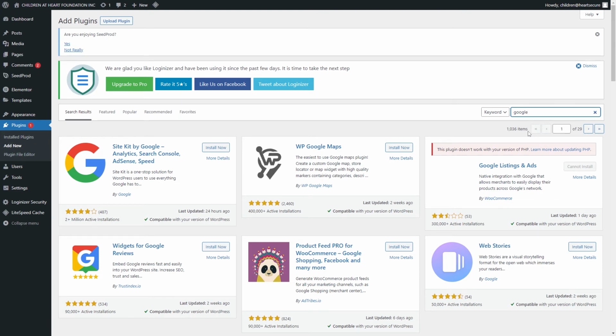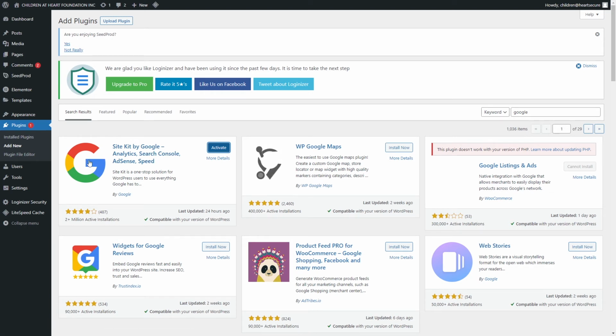If you are doing this in Wix, you just go to settings and marketing tools and you just place your tracking codes there. In this case, we are going to click on install Site Kit by Google for Analytics, AdSense, all that stuff. If you don't know AdSense, Google AdSense is a tool that helps you monetize your website, to place third-party ads on your website and get paid whenever they get clicks, especially if you're a blogger or content creator.